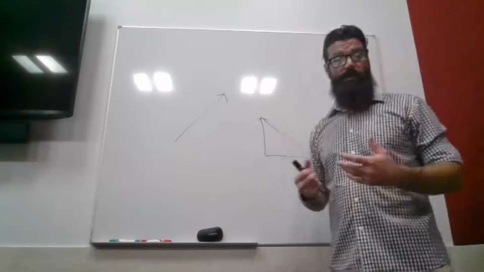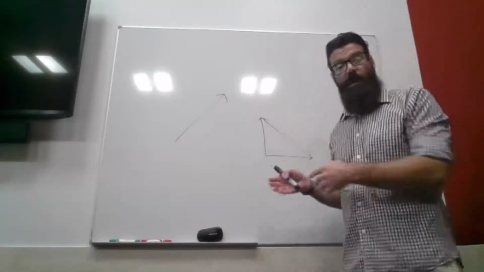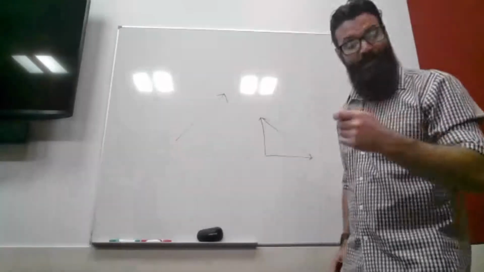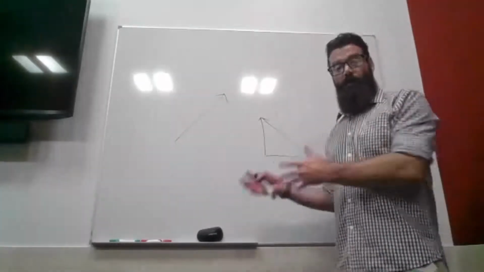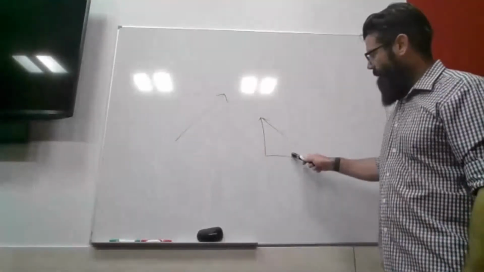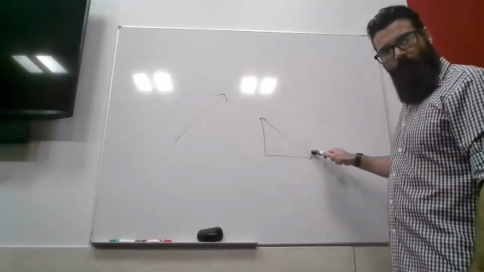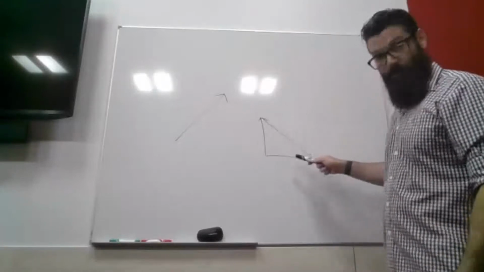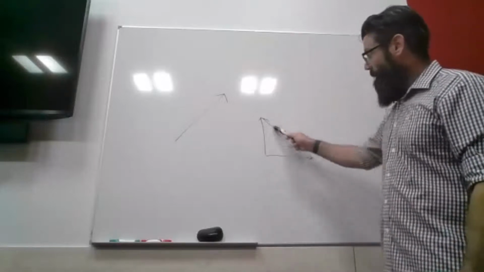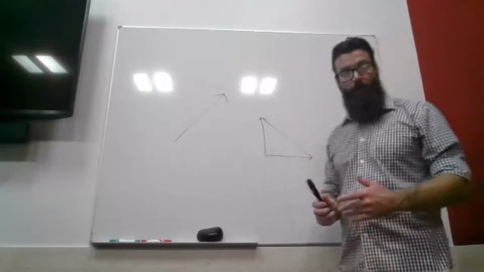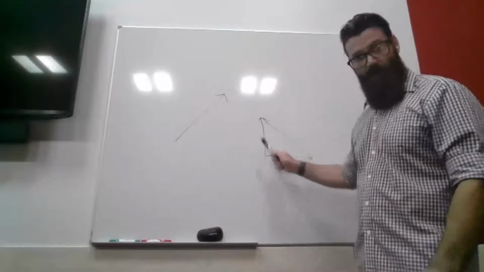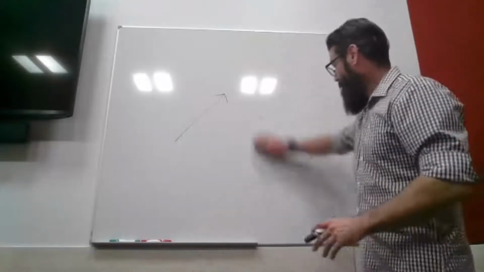Just like if I said 2 plus 3 is 5, then I could also say 5 is 2 plus 3. So if I'm saying that this side plus this side equals this side, then I could equally say that this equals this and this, right? So I could divide up that side there into this and that, which is the same as saying this plus this equals this. This is equal to this plus this. Okay, I hope that makes sense.